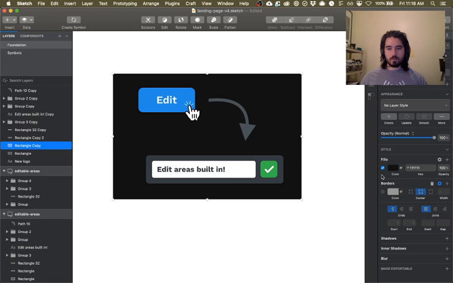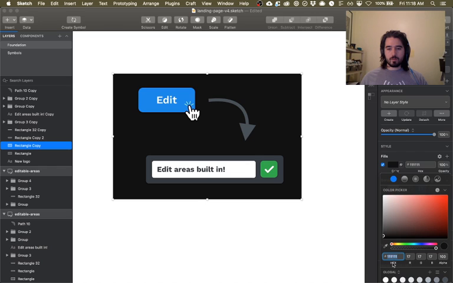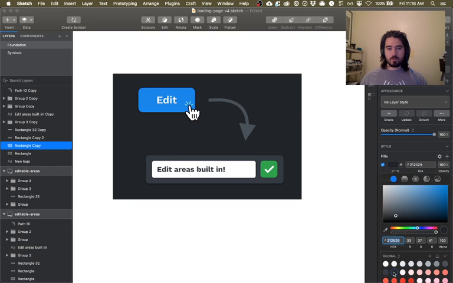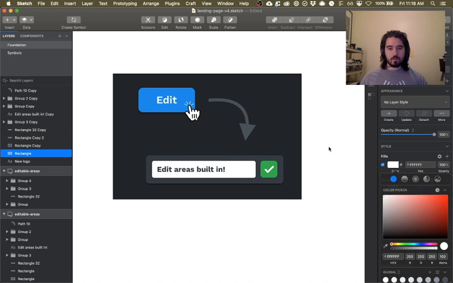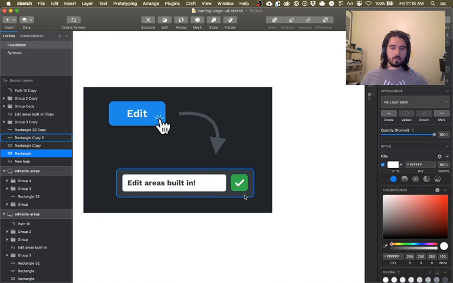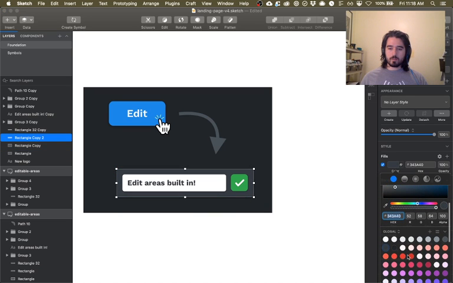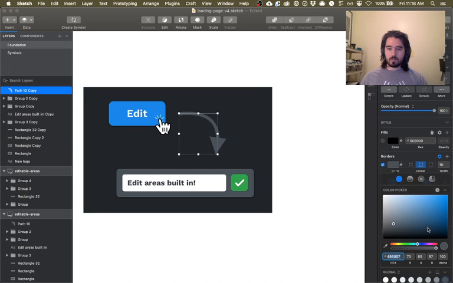Let's see. I think if we do lighter, yeah. That kind of works. I think this needs to be lighter then though. And then in turn, this needs to be lighter.